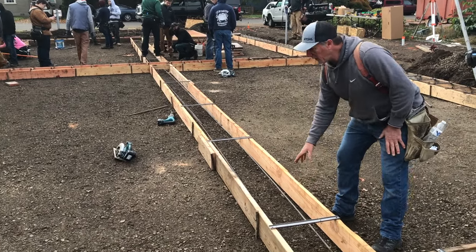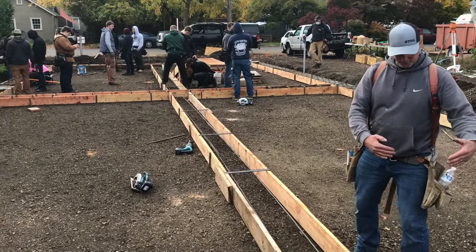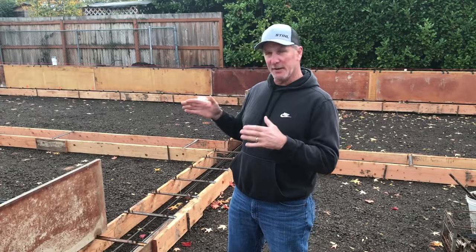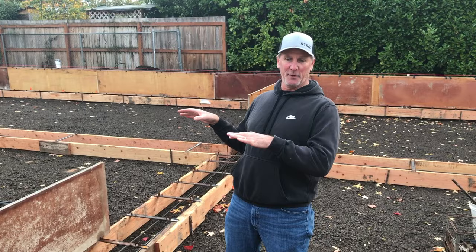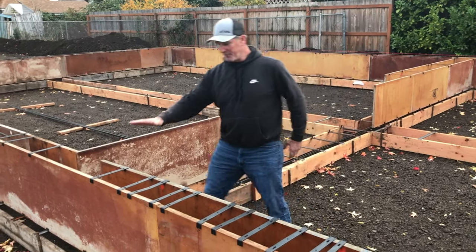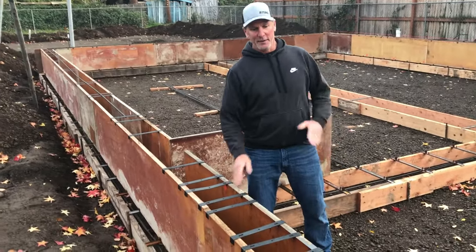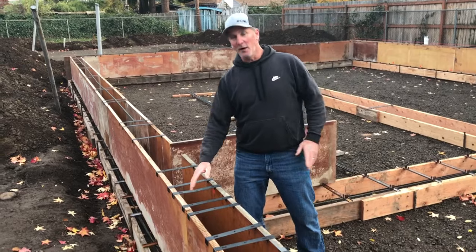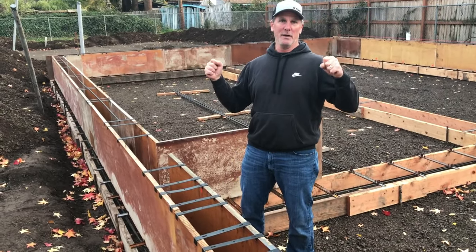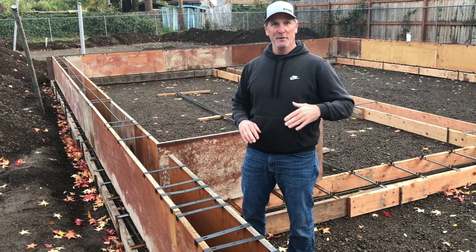There's no stem wall on the interior wall here, but down the middle it does get a stem wall. So we'll have stem wall protruding up from the footing all the way around the perimeter and down the middle. Tuning in where we've gotten a little further: the 8 inch tall footing, 16 inches wide. On top of that footing, ideally centered, is this stem wall — a vertical portion of concrete wall that gets the building out of the dirt. We don't want wood near or in contact with the ground.